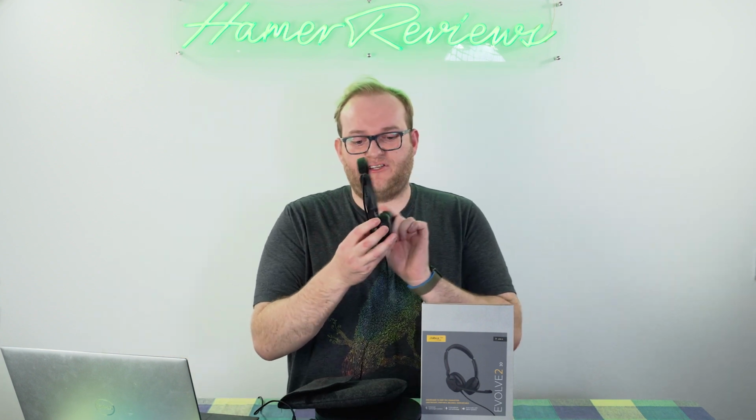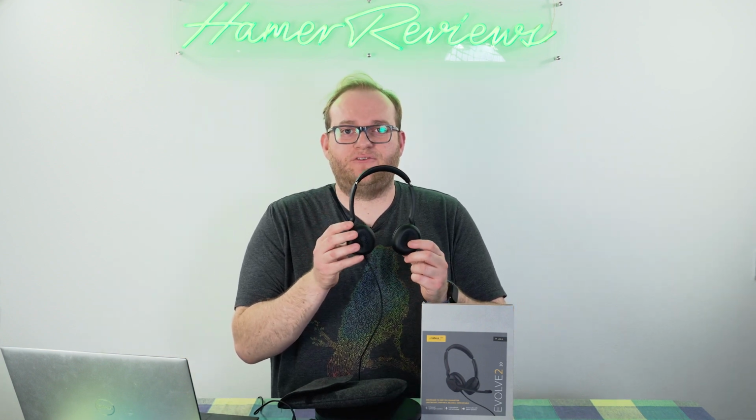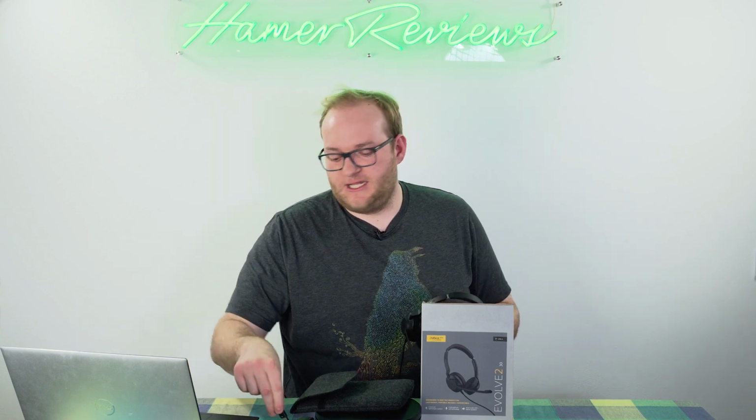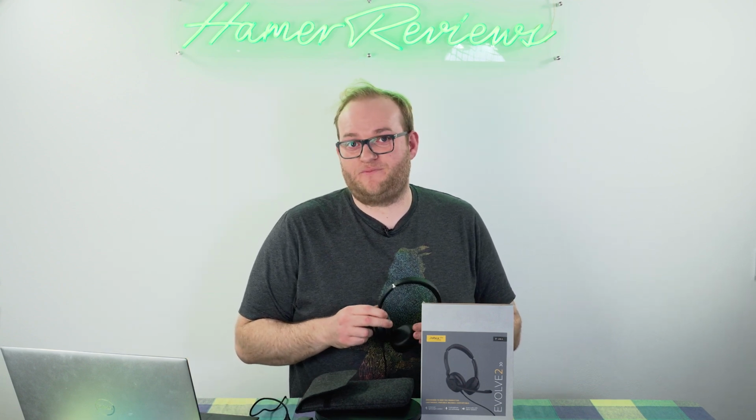The minimalism continues in terms of included accessories. All you get is this admittedly very nice felt case, which feels actually quite padded and is perfect for taking the headset around with you. The headphones actually fold out like so, which allows you to put them inside the case, connect it, fold it up and take it with you, throw it in a bag. So that's quite nice. The only omission for me, and this would have been something I would have included, is on the USB-A version to include a USB-C adapter. These days, so many people have two devices. Having the choice to use both probably would be quite nice.